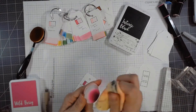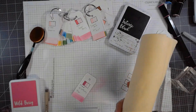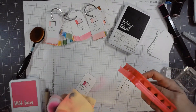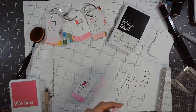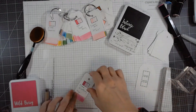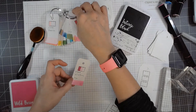I use a chamois — not a stamp shammy, actually a car chamois that comes in a roll. It's fairly inexpensive, available at the automotive department at Walmart. I cut off a section, wet it down, squeeze it out really well, and keep it in a little Mabe It By Marco container on my desk when I'm stamping. Then I use a microfiber cloth to make sure I get the rest of the pink off, in case I use a lighter pink next time and don't want the color to transfer.